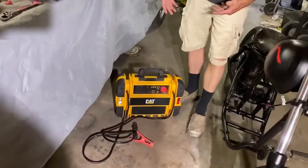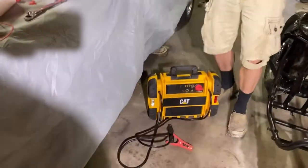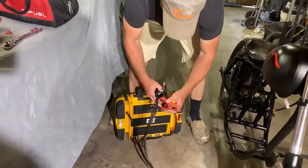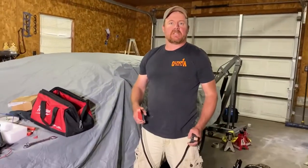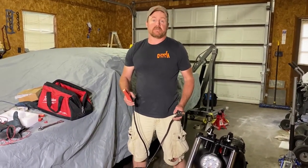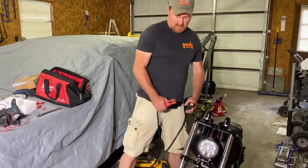So I broke out the old trusty jumper box. I love this thing. This thing is a beast. Yeah, it's huge. I use it on my dump trailer. It's made for diesels. It jumps anything. I've jumped 5 cars, dumped my dump trailer 10 times on one charge. David cranked a car 20, 30 times and it still never ran. And you did my car like 10 times.